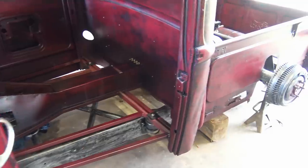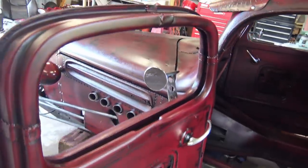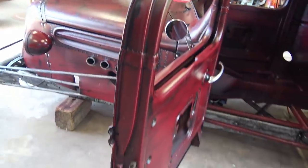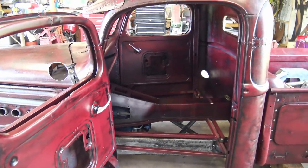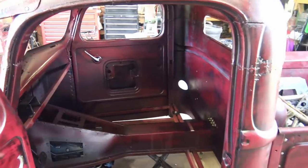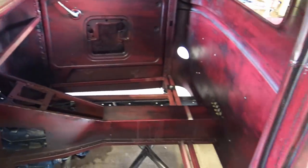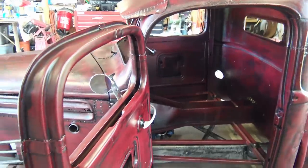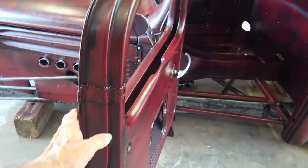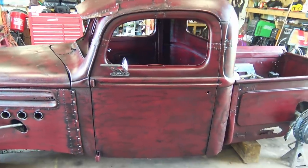Yeah, it's black up in there. You see how I done black, done the door jams, inside the doors. It all matches inside and out now. Yeah, it's dark up in there, you can't see nothing. Got the dash and everything, console, the whole 9 yards. Yeah, I got my door shutting good. Check that out.